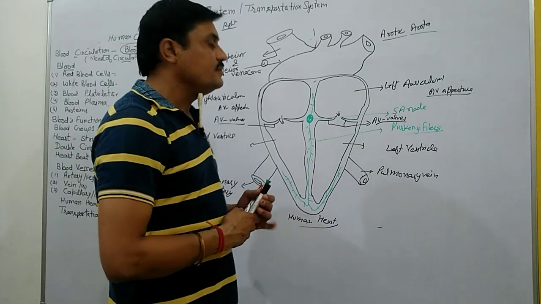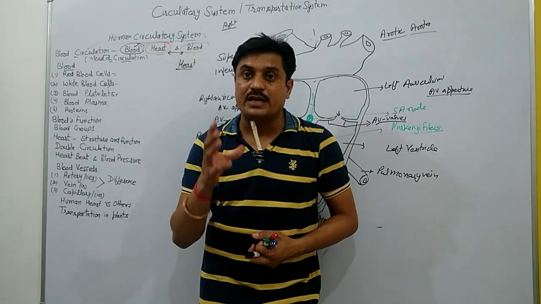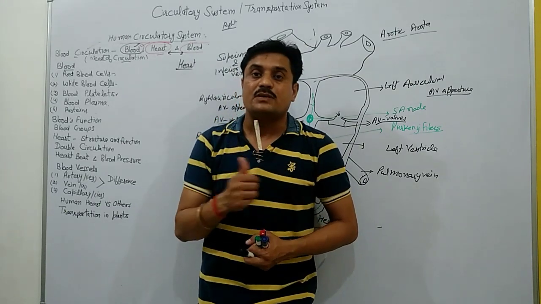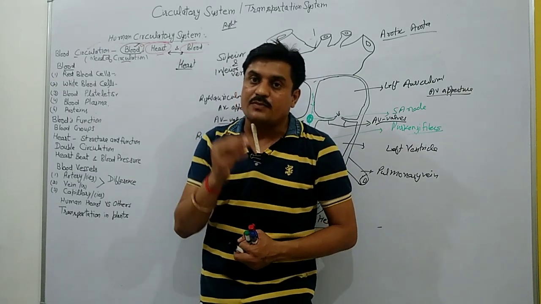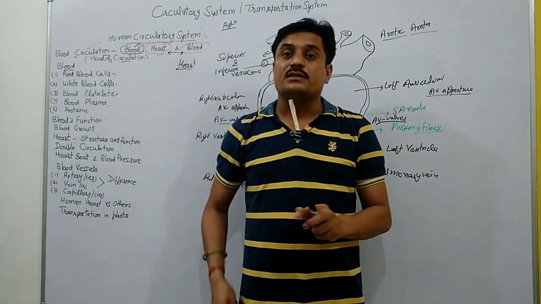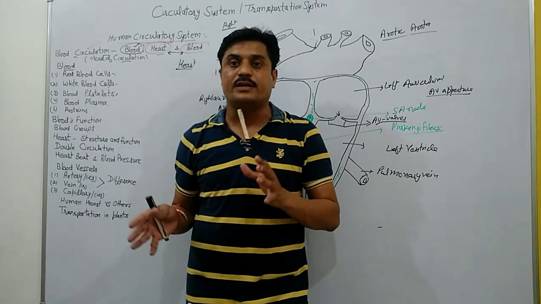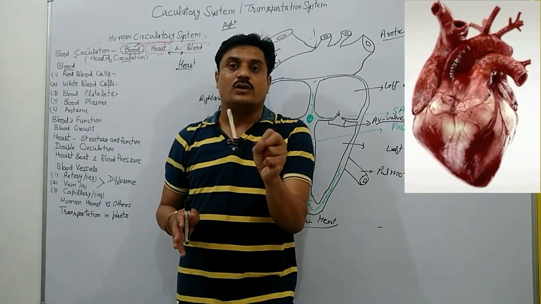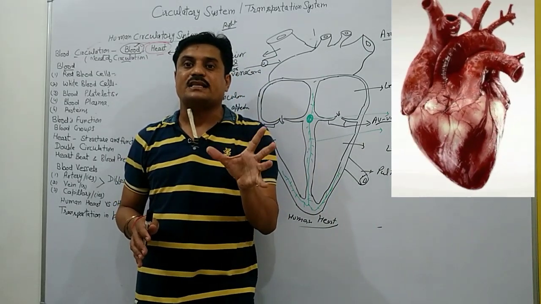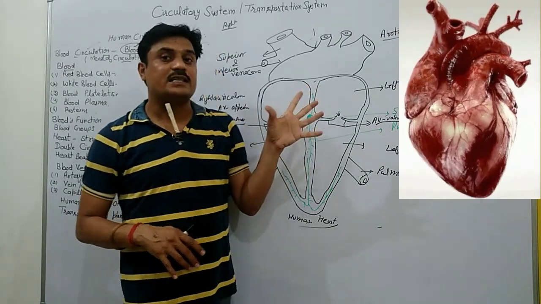What about its functioning? In the human heart, the main function is to pump the blood. It pumps the blood with such force that the blood can reach every cell of the body, and in this course of supplying the blood to the entire body, the heart beats strongly. There is a rhythmic contraction and relaxation.